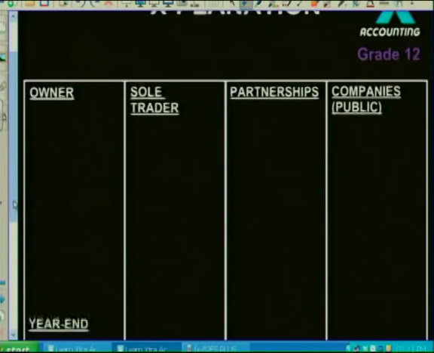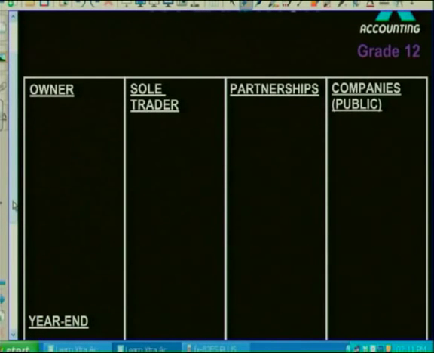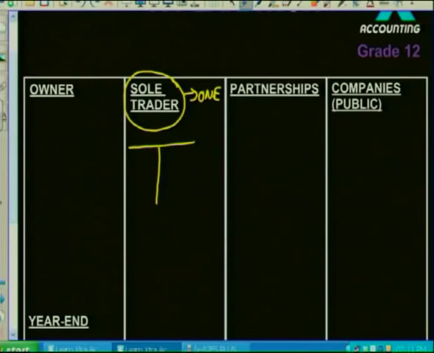Right, there we go. Now in grade 10, I just want to bring this down a bit. There we go. In grade 10, you were the accountants of a sole trader. Sole meaning there was just one owner. Now because there was just one owner, we taught you that the one owner contributed all the capital to the business. He also, at certain points in time, took money out of the business. So not only capital was contributed, but money being taken out of the business affected drawings. Right, these were the two equity accounts that you came across when you were in grade 10, when you were the accountants of a sole trader.